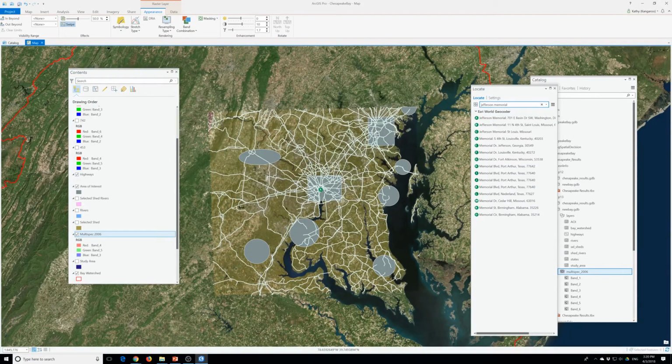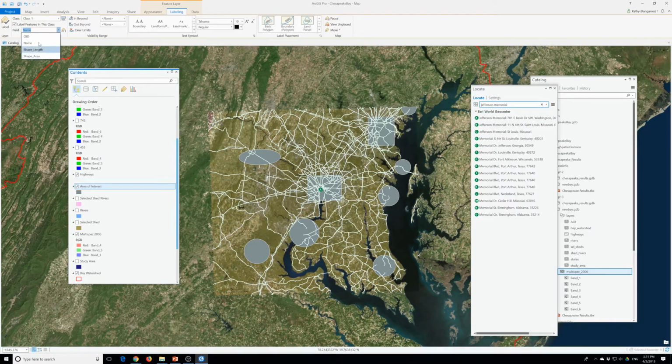Okay, so this is 50%, and we will click label the area of interest. So now I'm going to go to labeling, and then name, object ID, label. Okay, so for the label, I'm going to change it to maybe red color, and I'm going to do 16. There. 16 is still too tiny. 21, forever 21. Yeah, now we have different labels. So the label is different from the book, but it's okay. I think they updated the software.